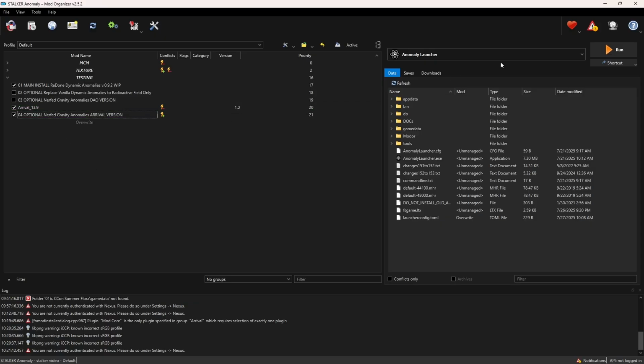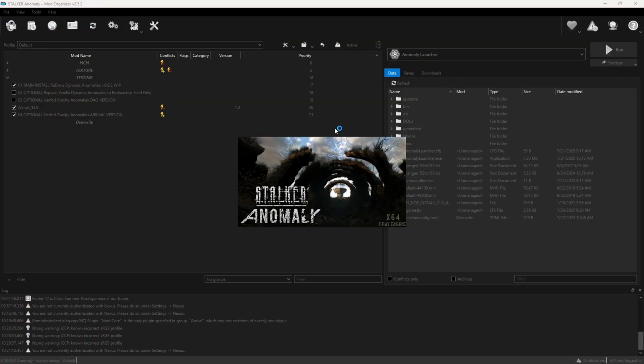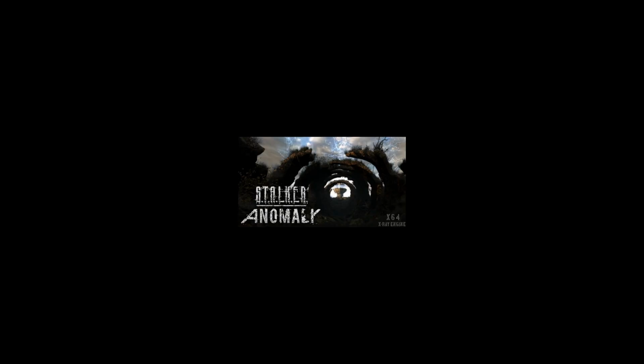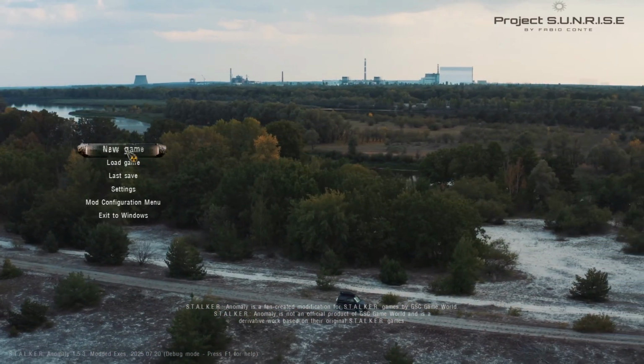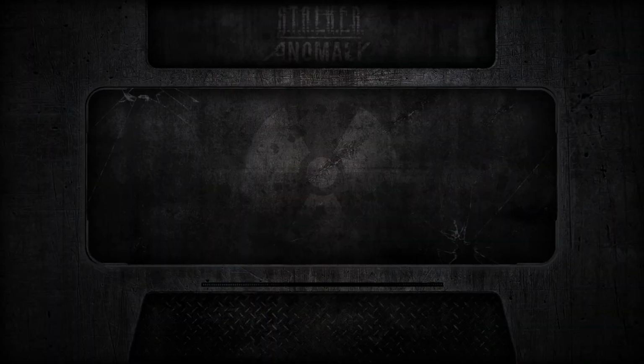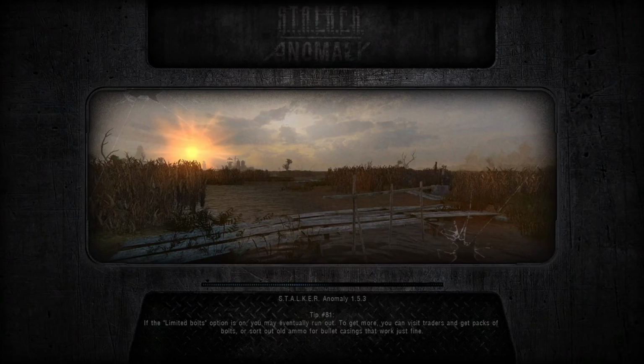All right, so let's load up the game and have a look at that. Hope that we can get some of those anomalies to load. What would be the best place to see them? I think probably swamps, because swamps is such a large area. You're going to get a lot more of the anomaly fields through the area. Plus, we'll be able to see what the textures look like in there as well. Plus, there's also vehicles in there, so we should be able to have a look at those as well.